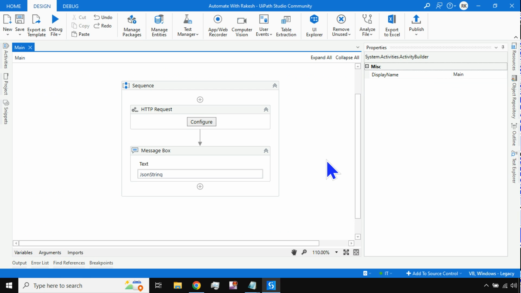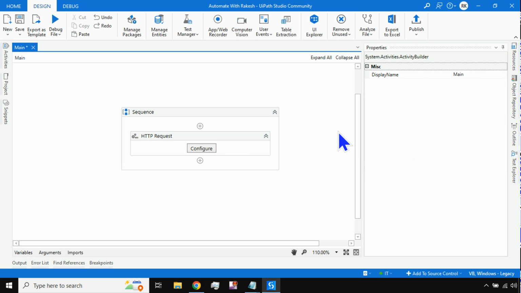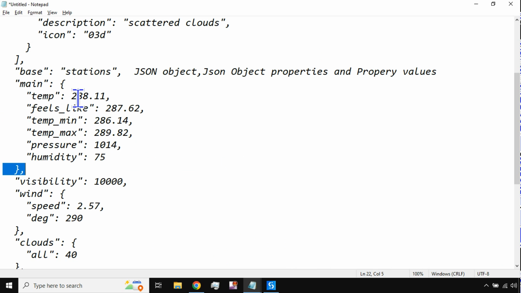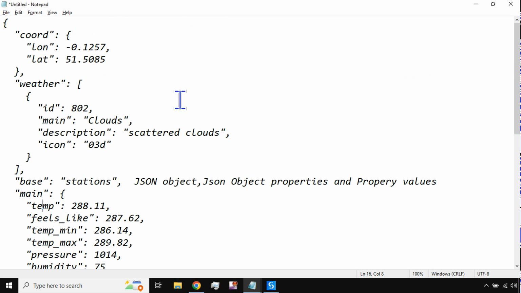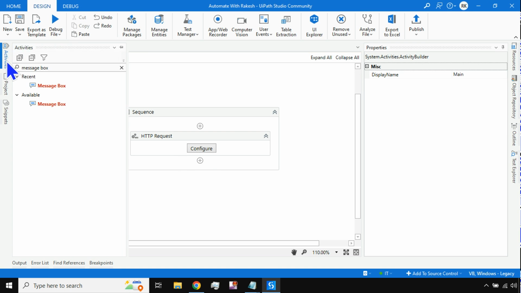So let's go back to the studio. Until here this is clear, how the data is coming from the output. For this there is an activity, because it is coming in entirely string format, and this string has so many things. You can't do Control F and find, right? In UiPath you have to deserialize, so that every object is available, like weather, what is the ID number, base, what is the value, for main, what is the temperature. So there are different JSON objects. Inside the object I have the object properties and the value. To fetch that, you need an activity called Deserialize JSON.